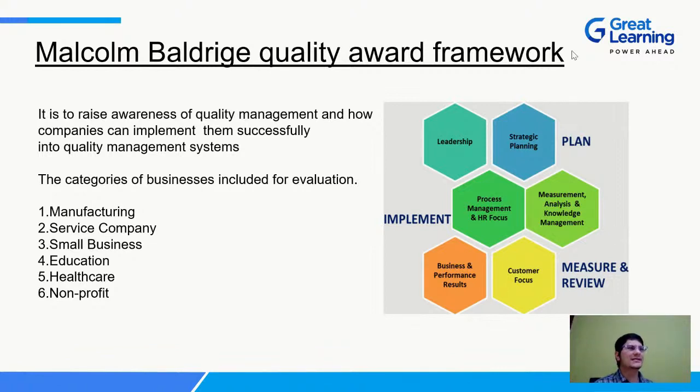So you can't necessarily interlink the two frameworks or the two theories or tools, but they have their own significance. Theory Z is essentially to address the communication and the whole engagement model between the top management to the lower management. And the Malcolm Baldrige quality framework is essentially, if you have an organization and if you're an operational manager, you need to look at how do you plan out what you need to achieve as an operation manager, as a leader, how do you implement, and when you implement it, what are the measures and how do you review your metrics or KPIs?